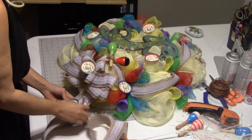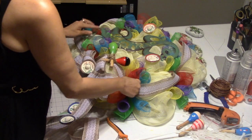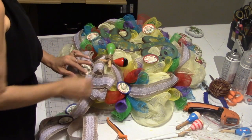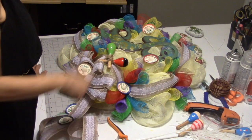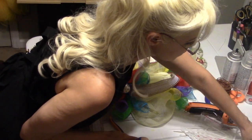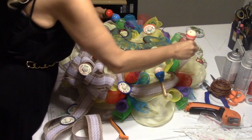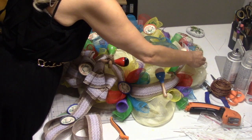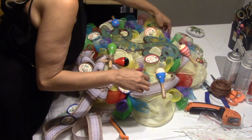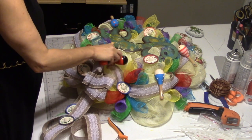So I'm going to move this over. I'll put one here and here. We're going to cut the ribbons down. I'm going to glue these on, and then I'm going to put the maracas, sorry. I'm going to put more maracas on. So, we have 4 maracas. Put the jute on it. And then I'm going to put them on here. Isn't that cool? So I'm going to put the jute on this, just like I did with this. Gotta glue it to stay.